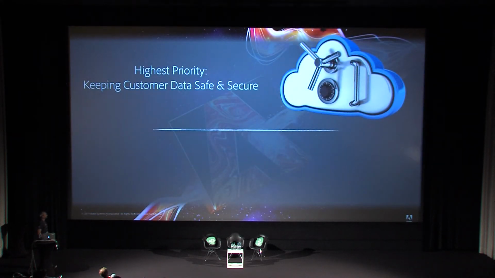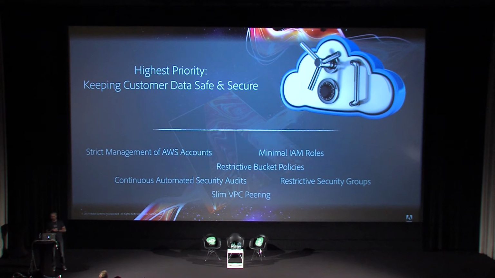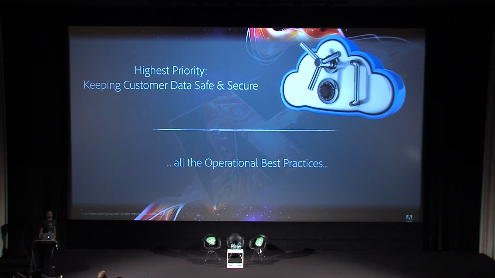So for us, the highest priority is always to keep the customer data safe and secure, because obviously they entrust us with their most valuable things, the work that they create either privately or in media agencies or whatever. They trust that the files that they upload are not exposed to someone else. So what do we do? Of course, we have all those common sets of controls in place. We do strict management of the AWS accounts, with IAM roles that are minimal to what each service can do. We have automated security audits on those things in the cloud. Basically, that's what everyone should do when deploying to a cloud, and that's all the best practices there.